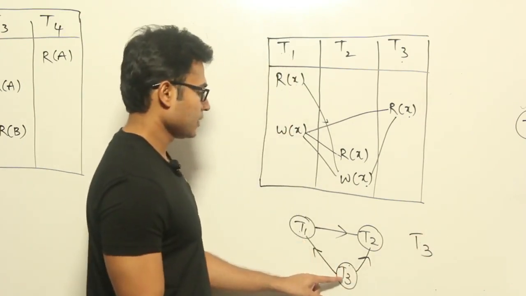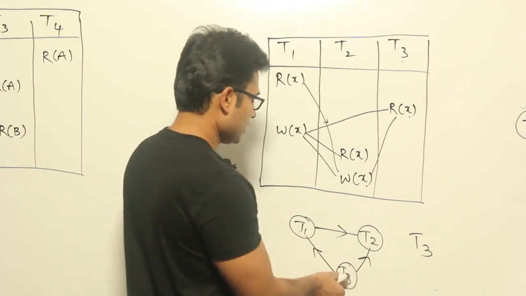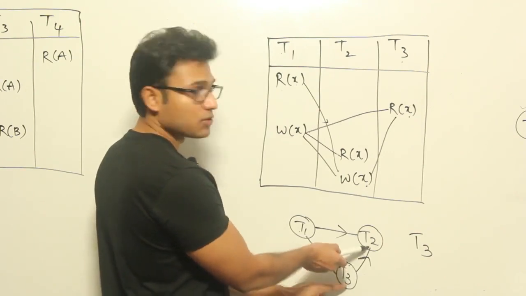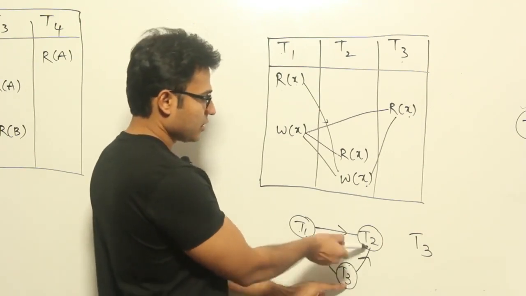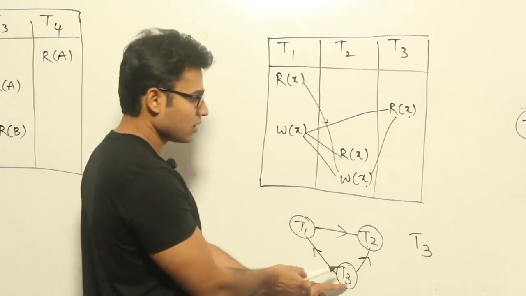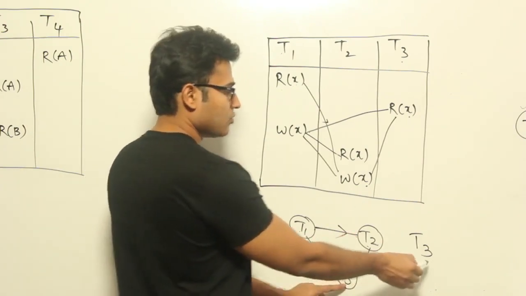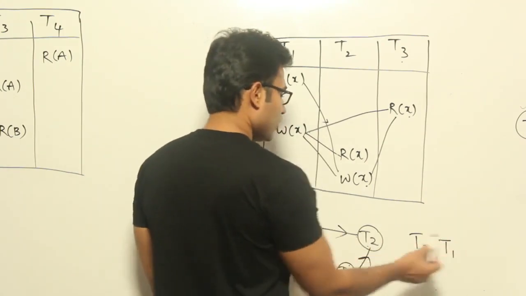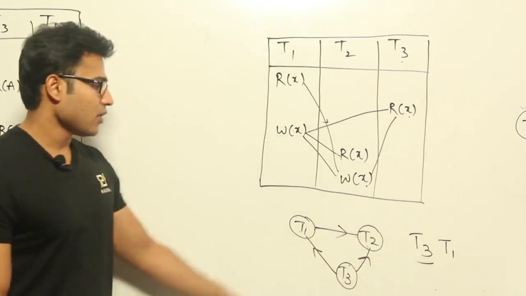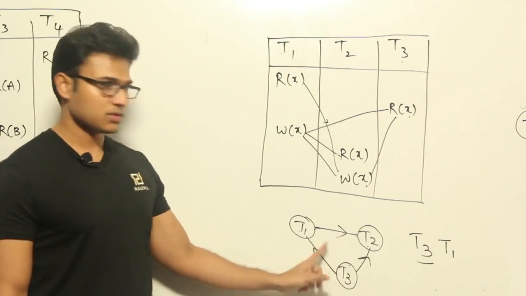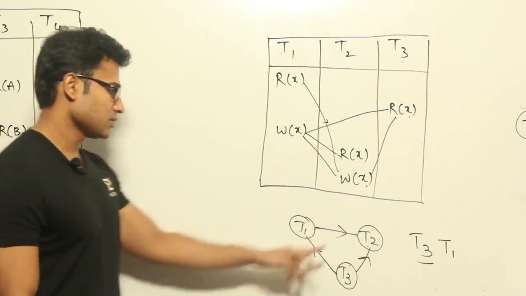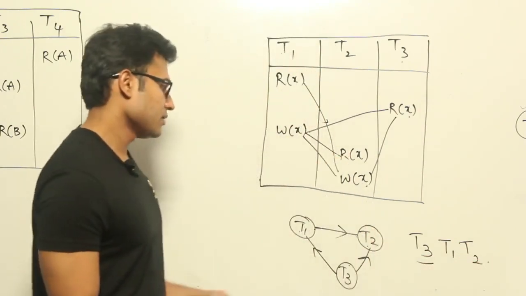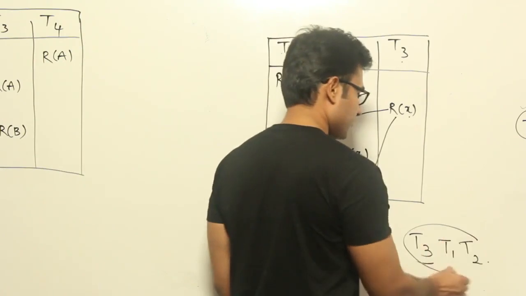And then, if you look at this, after T3, you can start T1, but you cannot start T2. The reason is T2 is not just depending on T3, it is depending on T1 as well. Therefore, initially I had no choice, and then also I have no choice. I have to start with T1 only, right? Because I can't start T2, it is depending on T1. Now T2 is depending on both of these. So since both of them are over, you can start T2. So this particular non-serial schedule is equivalent to this serial schedule.